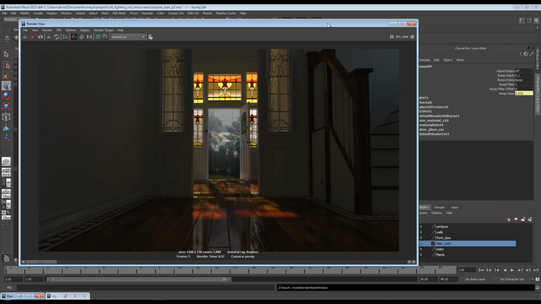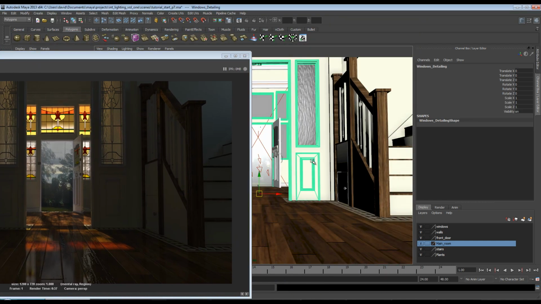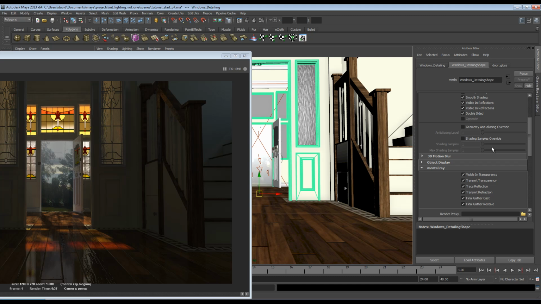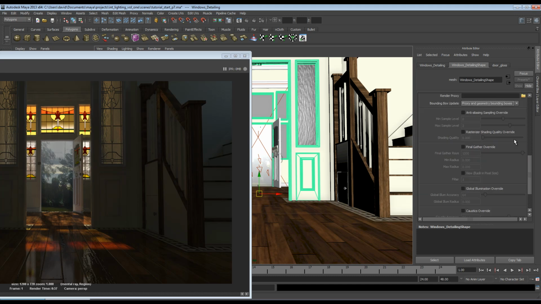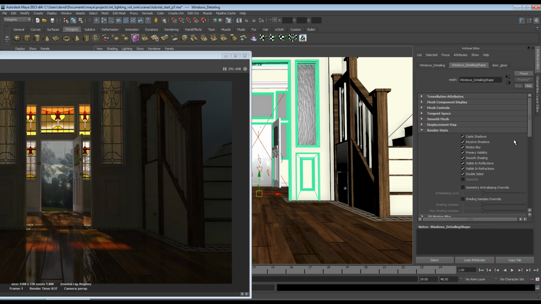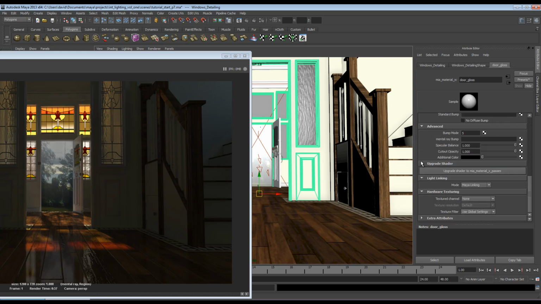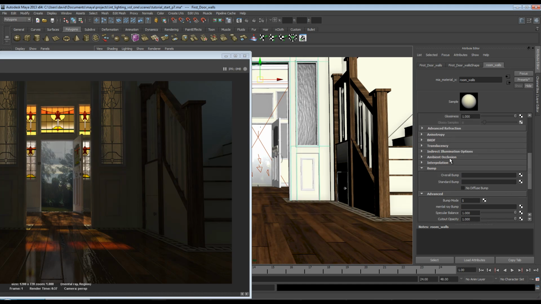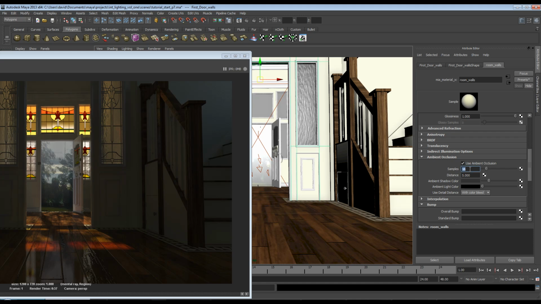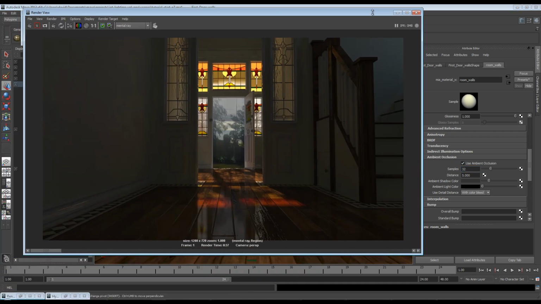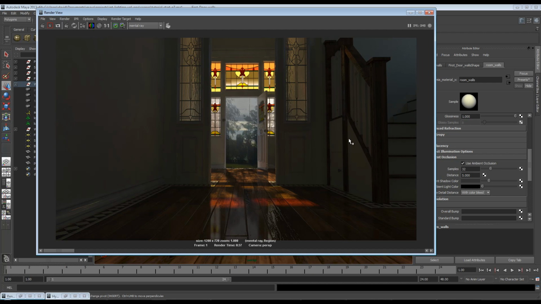If you want to clean up some of this ambient occlusion on some of your materials, remember you can go under the material, scroll down to the ambient occlusion tab, which will actually be on the material. And I've actually grabbed the wrong material here. I'll use the room walls because that has ambient occlusion on it. So under ambient occlusion you could put this up to 32, tweak the distance depending on how far out you wanted your ambient occlusion to be, and when we re-render this we'll have a shot that pretty much exactly matches the reference shot that we used from this tutorial.